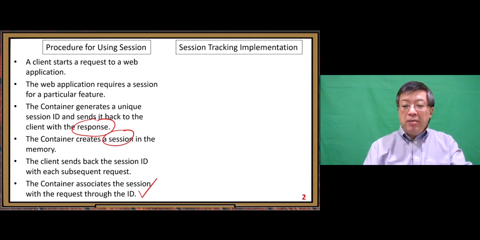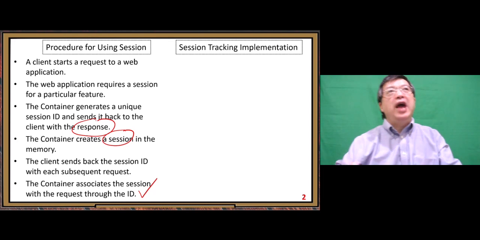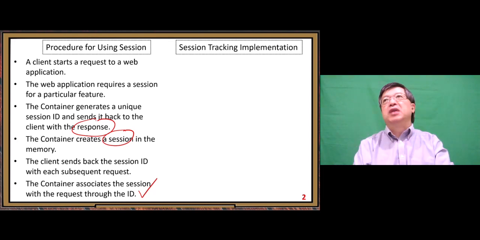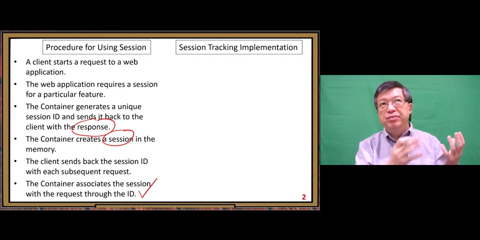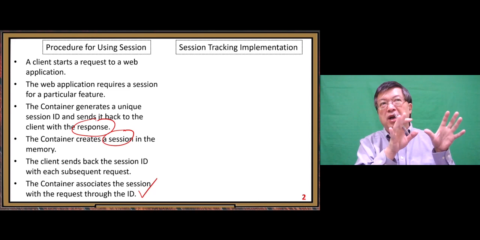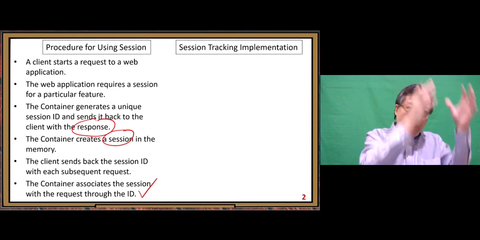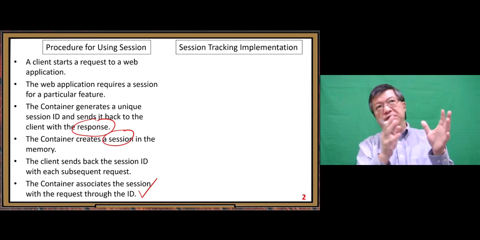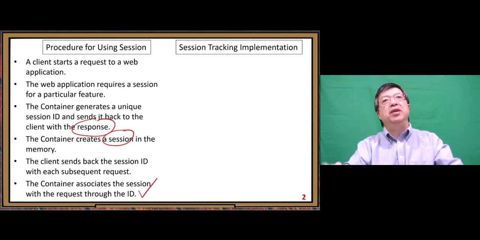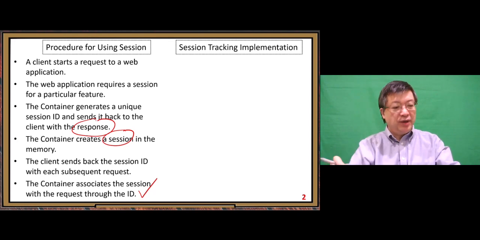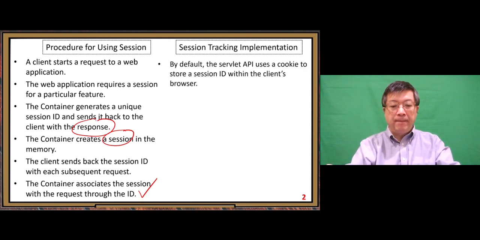Session tracking implementation. Then we need to talk about how to implement this idea. In our discussion before, that's just an idea, right? We want to do these things, but how do we do these things? We need to look at the implementation. So I mentioned the cookie. Here we will go to that kind of detail.